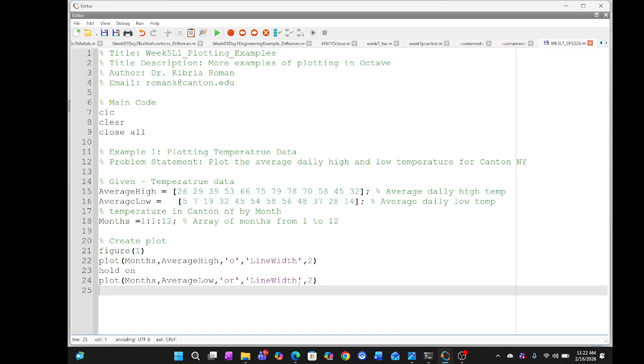All right, so note, because this is measured data. Measured data means like the temperatures are measured data, right? We are representing it on the plot as points.